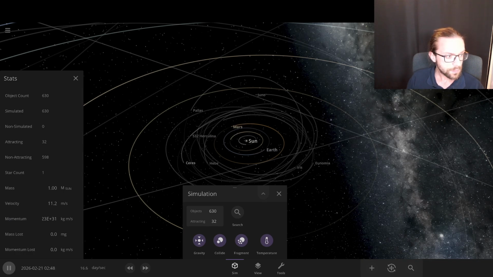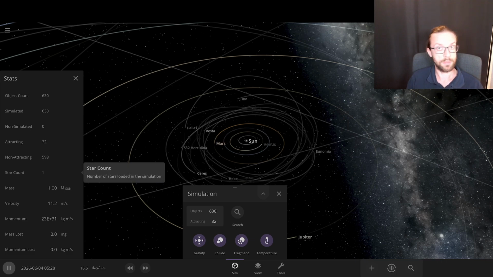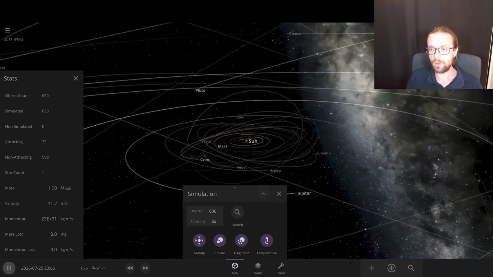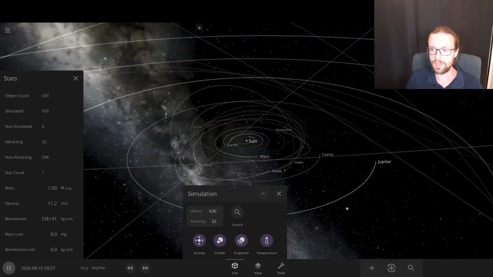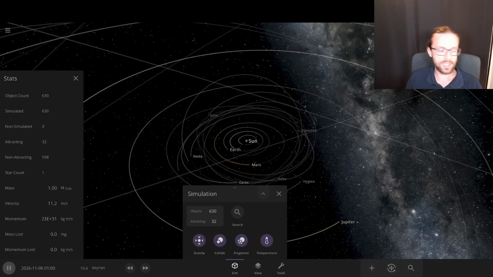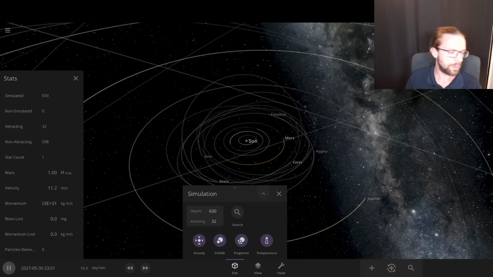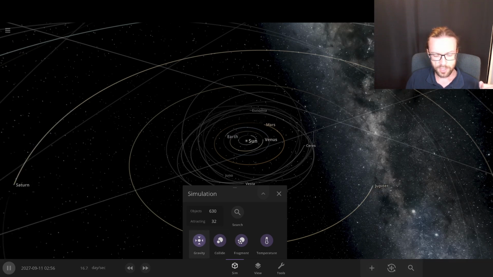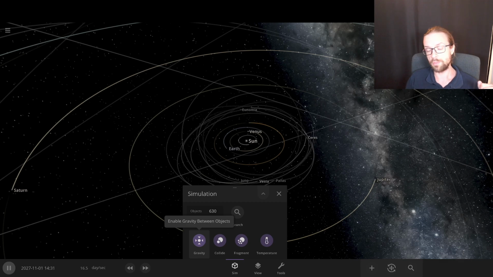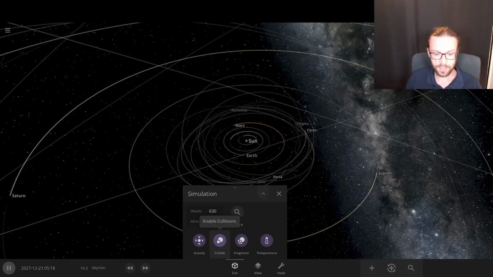If you click on this, we have also some other statistics here as well. We have also the star count, which is apparently 1 in our simulation, because the background here, the Milky Way and so on, it's just some image being added or rendered, but it has no physical meaning, let's say. We have here the mass and also some other physical parameters, like for example the complete momentum or so, but this is not important for now. We have here some further options as well. We can simply turn off the gravitational pull, and then we see what happens. We can do this in a moment. We can also enable or disable collisions. We'll talk about this later.